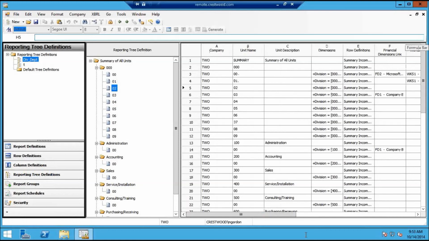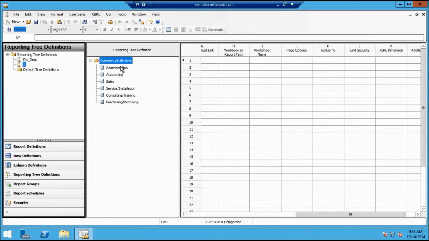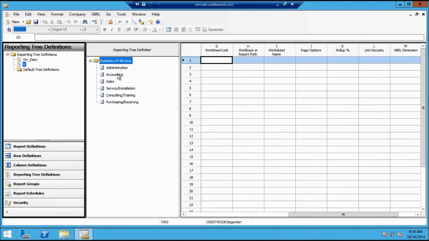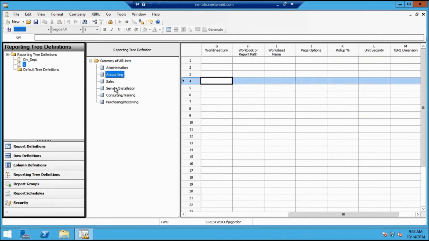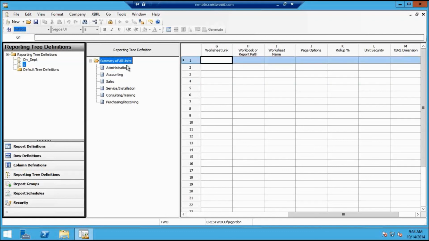But I think what I said is correct. It's not going to like it because all these other units are restricted, right? If they just have admin and summary of all units, all the others are restricted. So the top level is not going to be able to calculate.